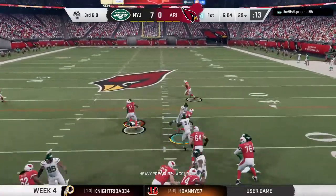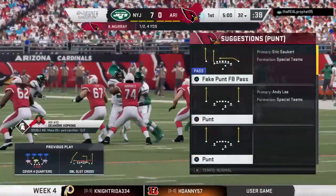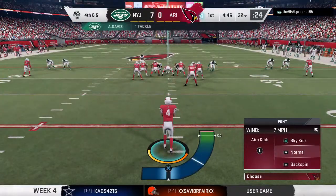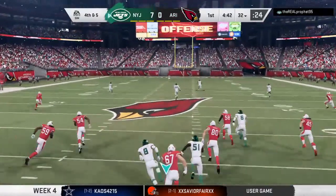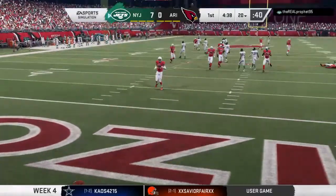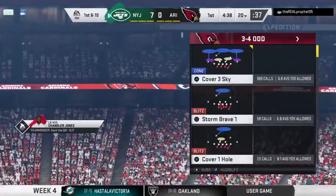Throwing is Murray on 3rd down. That's going to be caught by Richardson. And this play going to be stopped in its tracks at the 32, and obviously well short of the 1st down. Well, we hear so often how tackling has become almost a lost art in the NFL game, but it's so important to tackle well on these receivers, especially in a play like this one. 3rd down, they gave him the underneath stuff. You got to go up and make the tackle right away. Let's go. Let's do it. At their own 20-yard line.